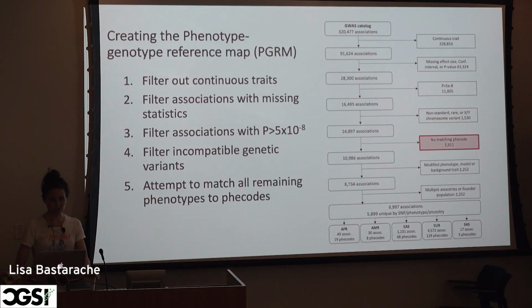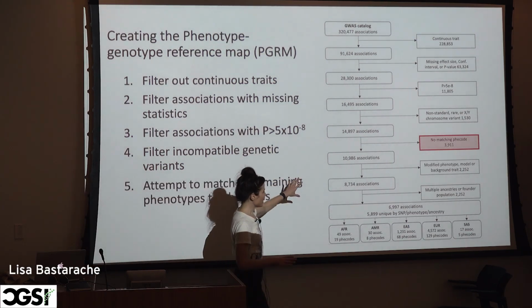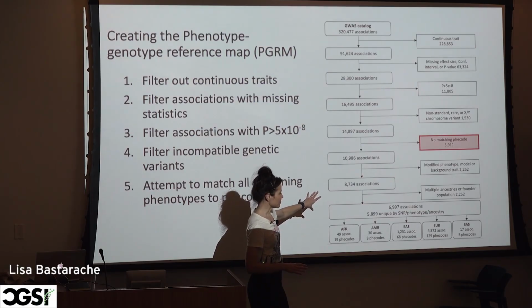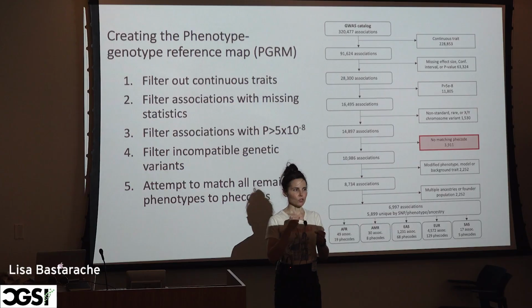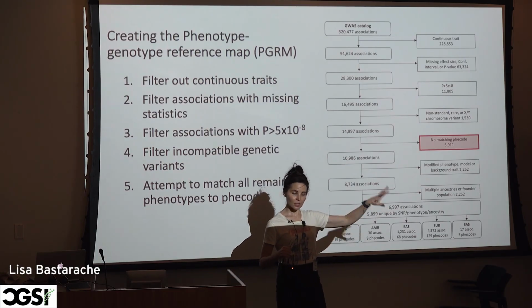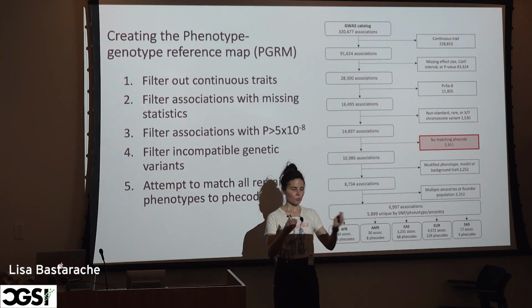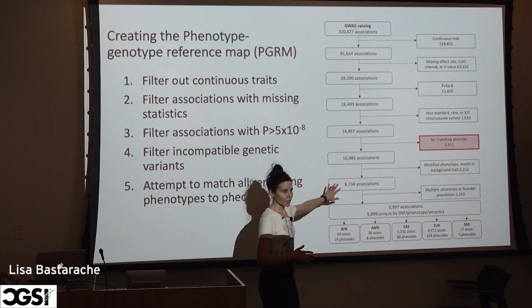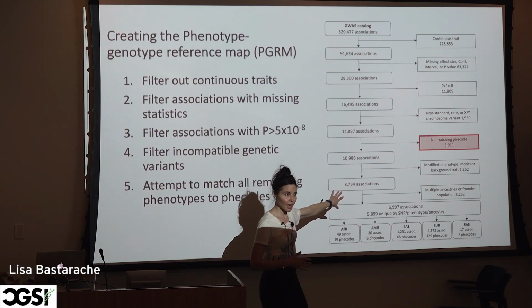I'm not going to talk about this too much, except that when we created the PGRM, it was pretty labor intensive, because we went through every study in the GWAS catalog and tried to curate and identify studies that were really fit for this type of replication experiment. For instance, there may be studies in the GWAS catalog labeled as CAD, coronary artery disease, but then when you actually look at the paper, which mostly I looked at, every single one of these GWAS papers, to figure out what they actually did.